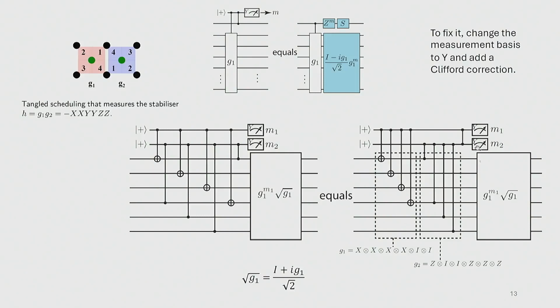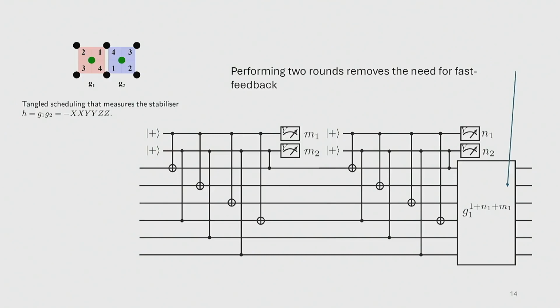Here you can see an equivalent circuit where we reorder the CNOTs, so they are in front of the CZs. Here you can see the CZ, which is kind of a result of this tangling of the schedule. Of course we have a Clifford correction, and this Clifford correction is particularly difficult to implement on the hardware. So we don't want that, but it turns out that if you do 2 rounds of syndrome extraction, or evenly many rounds of syndrome extraction, then the two Clifford corrections combine together into a Pauli correction, which can be tracked in software. So if you use this method, you always have to do an even number of QEC rounds.